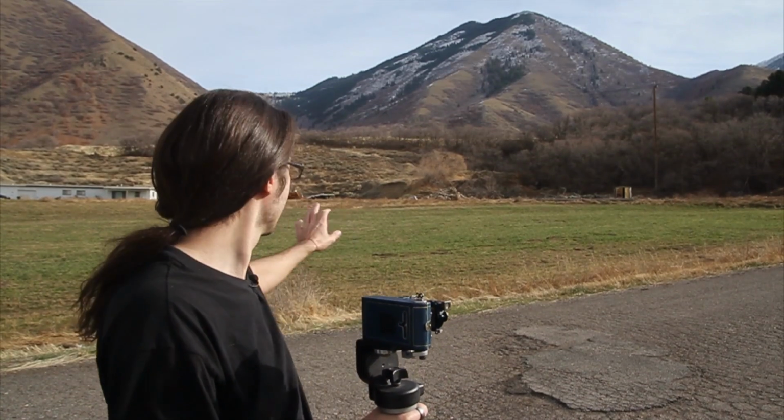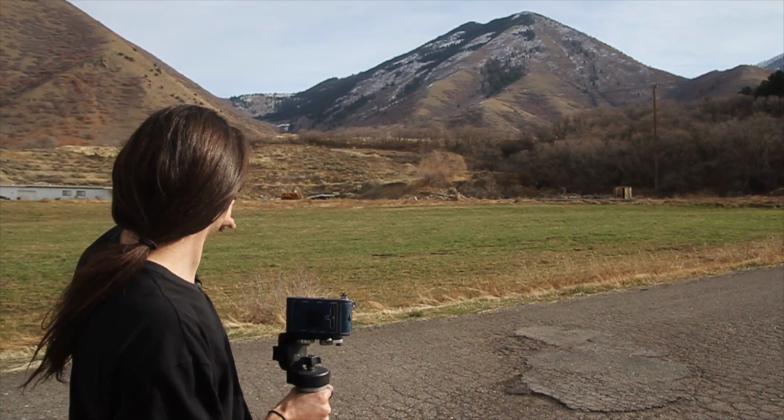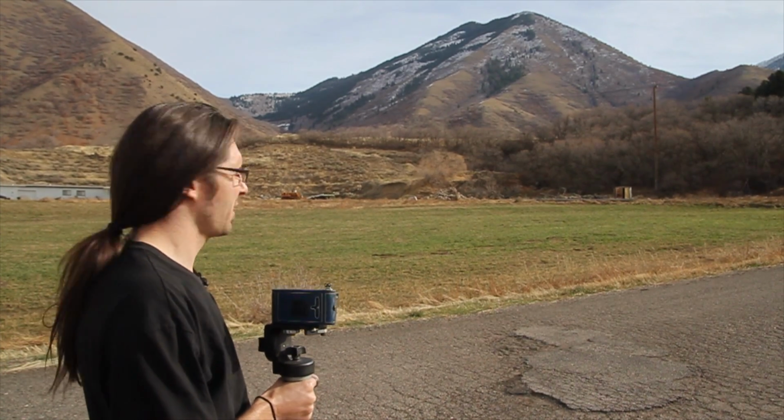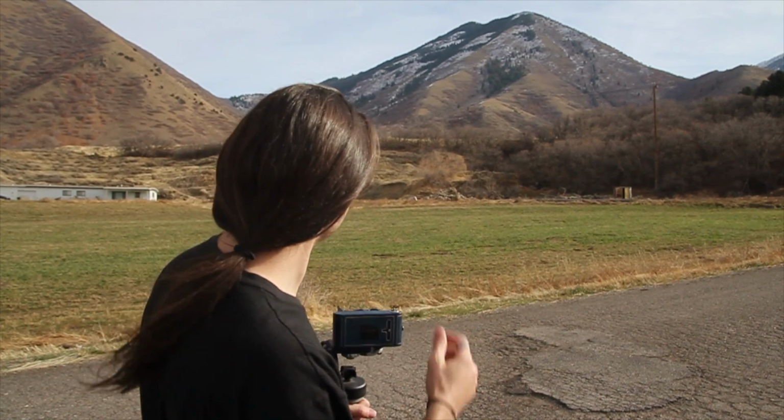Okay, now we're going to try this side. It's got a cool little bit of mountains in there, some old machinery in the background, some dead trees. So we're going to try and get a shot of this side over here.